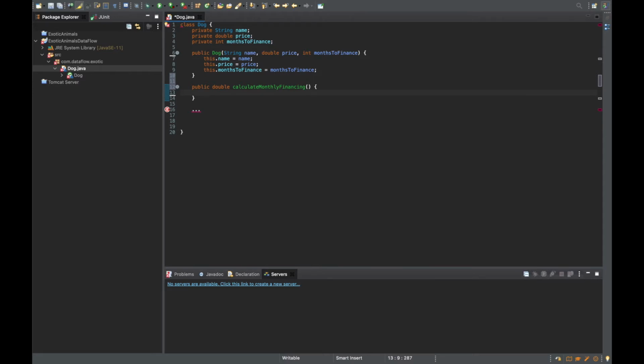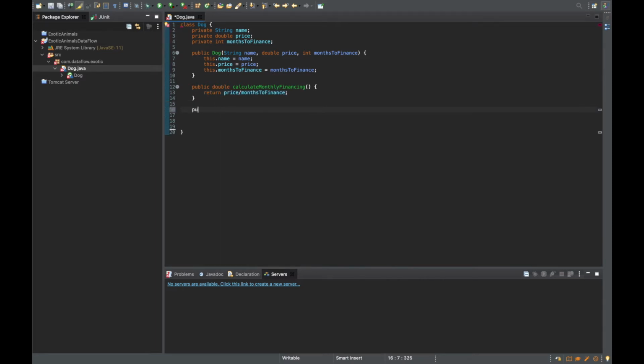And let's return. So how do we find monthly financing? Well, it's really just price divided by the number of months to finance. So return price divided by months to finance. And that's all we really need for that method.